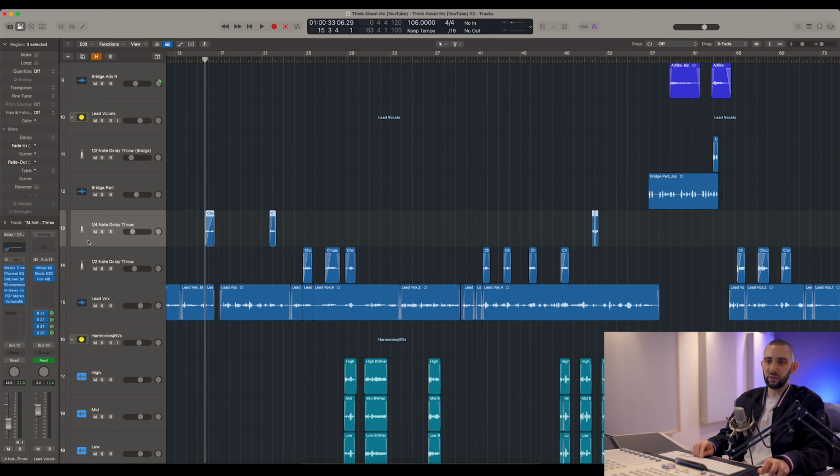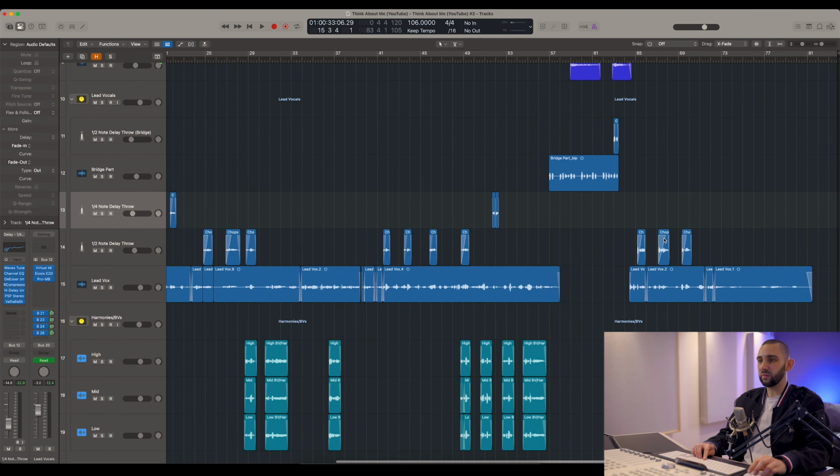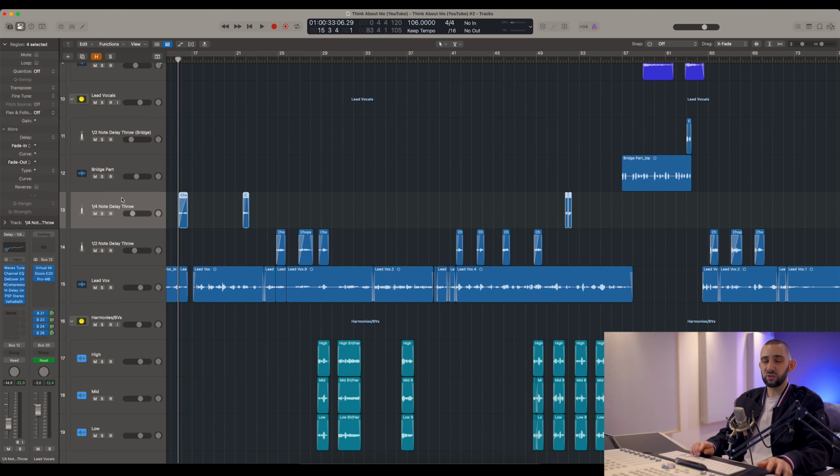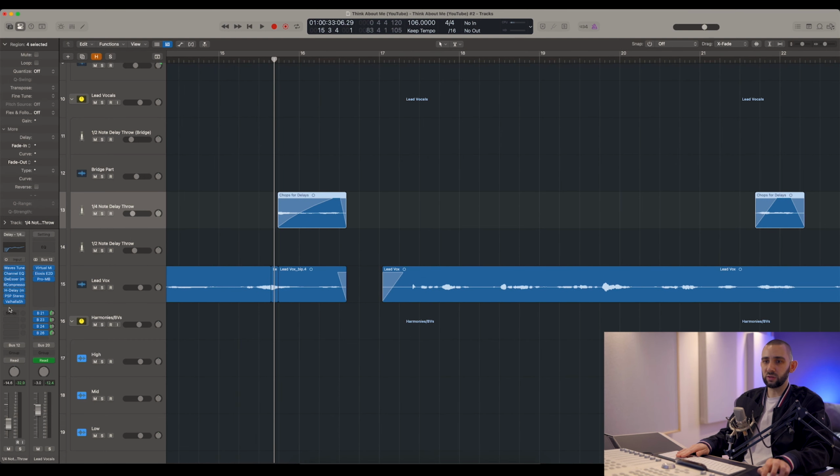And I like doing it like this, having a separate channel for it rather than using automation, because it allows me to quite freely just go through and copy and paste words and phrases up to these channels and just see how they sound, and then I can delete them if I don't like them or keep the ones that I do like. So let me show you what is on this channel first of all.